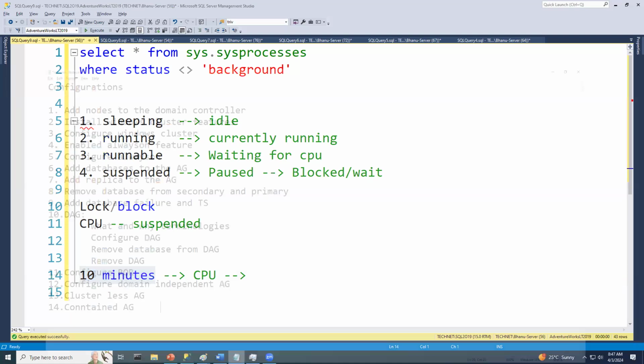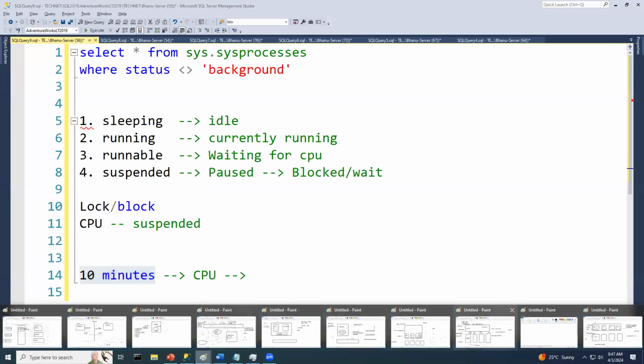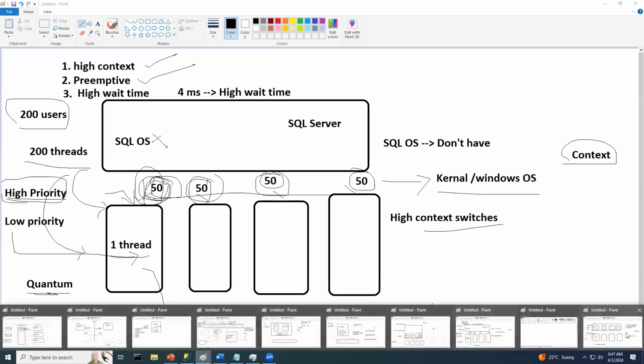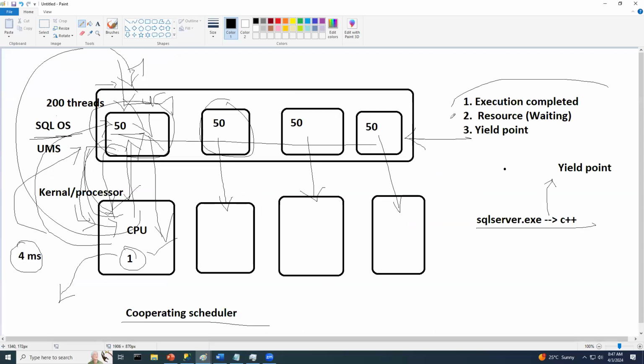So if you recall what we talked about here, when will the thread go out of the CPU, right? If the thread goes out of the CPU, it is not running on the CPU. If it is not running on the CPU, it will not take any additional CPU cycles. When will it go out of the CPU? If its execution is completed, it doesn't require additional CPU cycles, right? It will go out of the CPU.